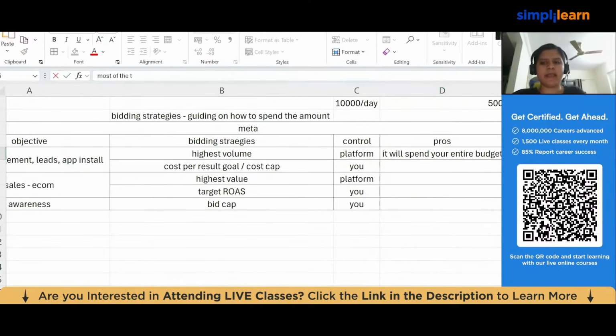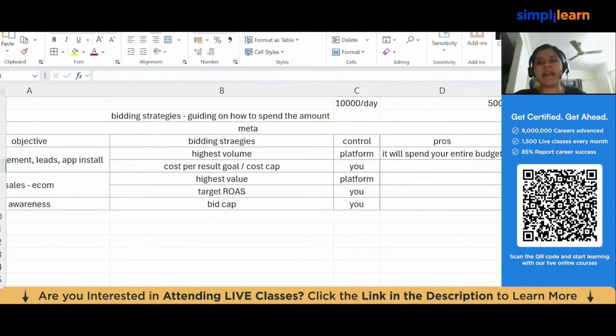Most of the time your cost per lead would be at a higher end, and there will be times when this bidding strategy will spend the entire amount but you won't receive any leads.